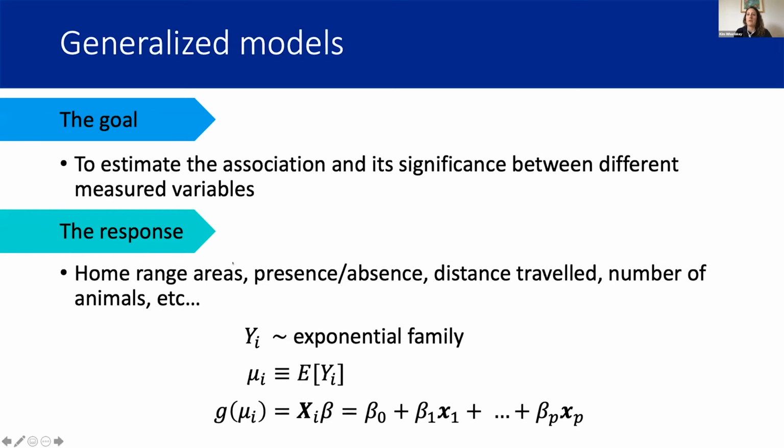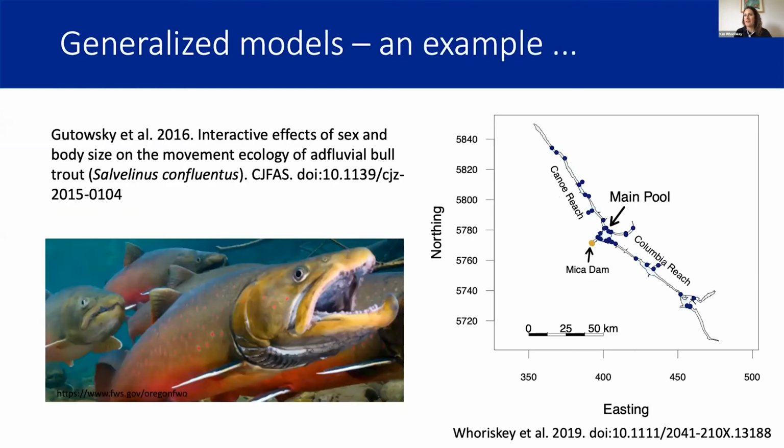And so your response variable in this case, you might be interested in looking at home ranges, presence, absence, distance traveled. GLMs are really the most easily applied statistical technique out there, because they're very well documented and they're very flexible. You can incorporate additive relationships, not just linear ones, and you can incorporate random effects and autocorrelation terms. The sky is basically your limit. That might be a little bit of a stretch, but they're very, very powerful tools, obviously.